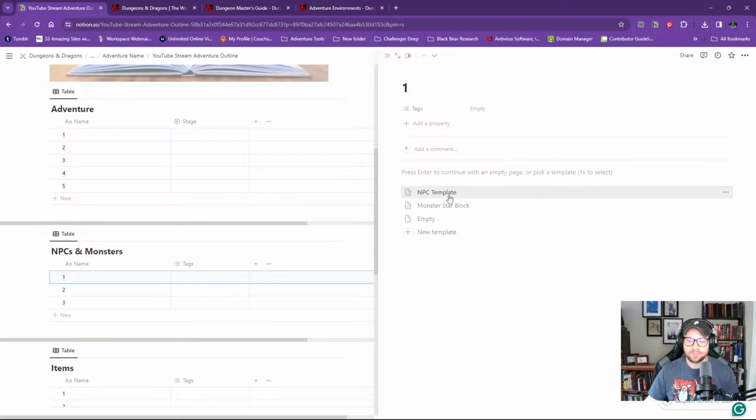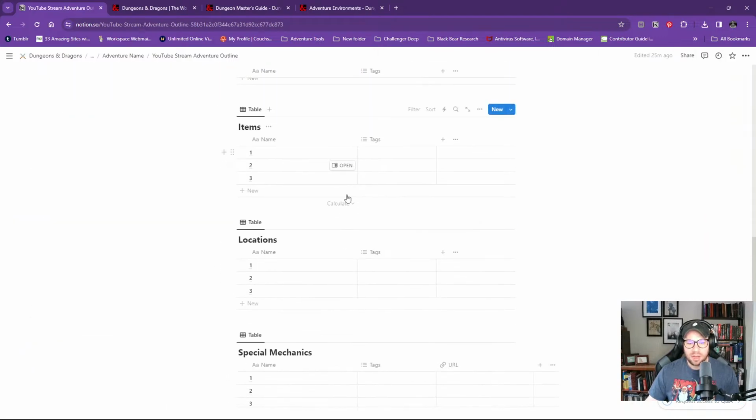If I'm building a unique monster, and I use the term monster here loosely, this can be anything that's a unique stat block, then I can use the template here, and that is set up with all of the fillable components of a regular D&D stat block. So I can just go in and change that data there and have a nice, neat, recognizable format.